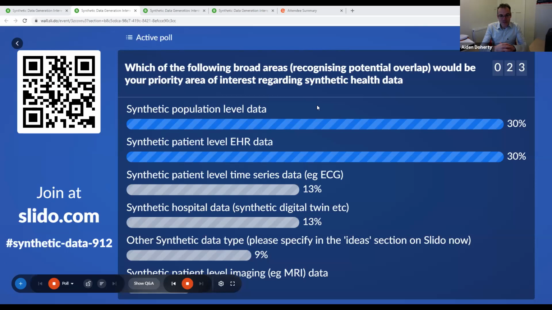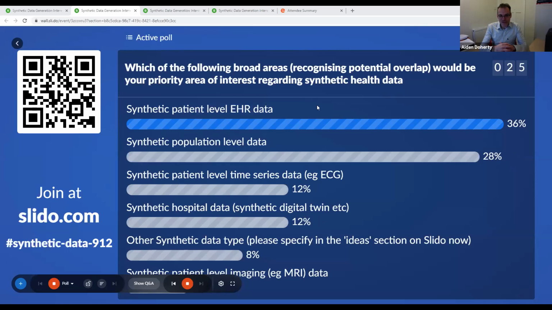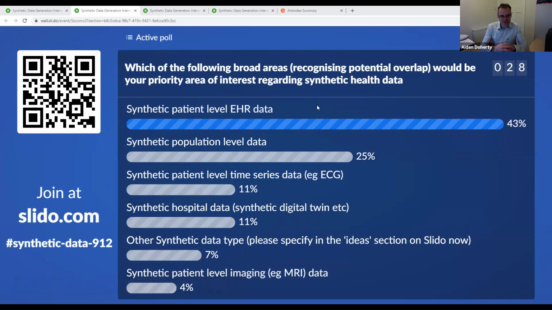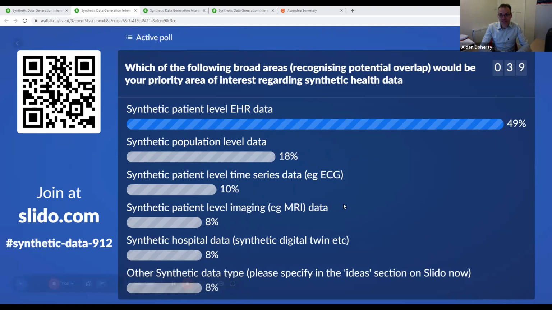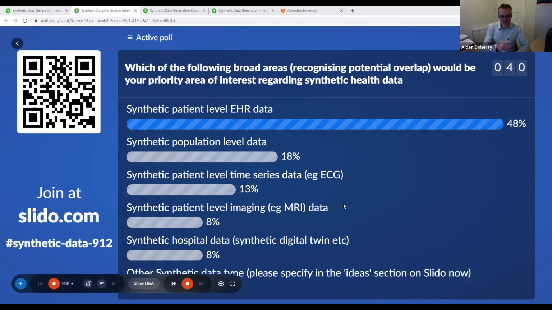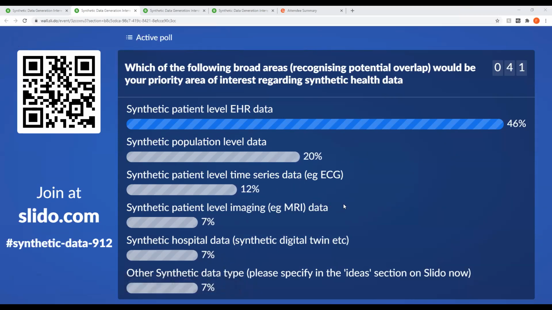So we can already see on our live tracker that 25 of you have responded, and we'll let the votes come in for a minute. This is our first time of using this, so it's very much a learning experience for us as well. And we'll let that keep ticking away in the background, and we'll revisit it during the session. I think we'll just leave it up for another 30 seconds. It's actually quite fun seeing the numbers go up and down. Yeah, well done, Fran. It's quite exciting.